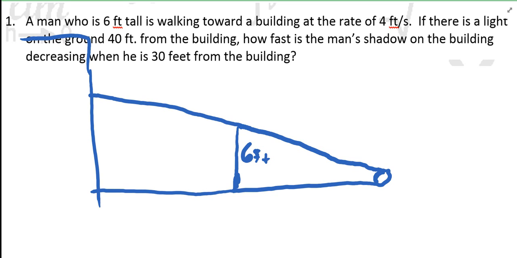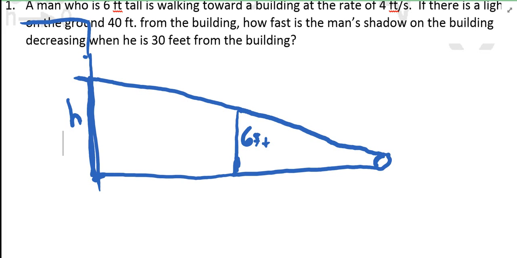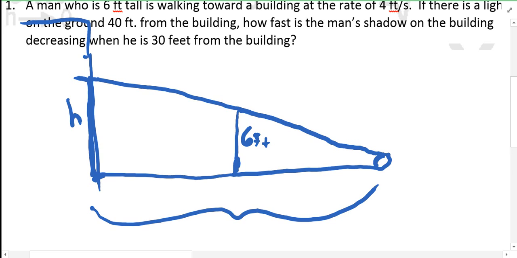We know that a shadow, which is this length over here, so for simplicity's sake, let's just remember that this is the triangle over here. This is H right here. I'm going to call it H for a shadow, I don't like doing S's. That's just the height of that little triangle. And then we also have two lengths along the ground. What do we know about the total length here? It equals 40. That's 40 feet.